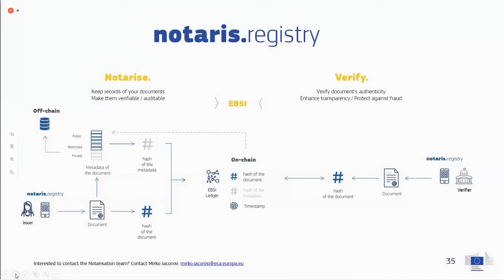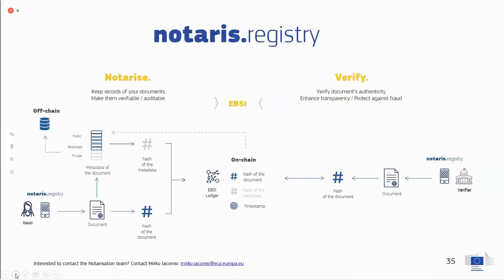Here we spend a little bit more time because this is really how the process works in more detail. Let's start from the left side. At the bottom, we can see the issuer. Everything starts with the issuer submitting a document for notarization. The issuer can be a user or an authority that is notarizing on behalf of the user itself. The document as such is not stored in the EBSI. It remains under the responsibility of the user, but the Notarization Registry generates and retains its hash to generate the imprint. In addition, we have the metadata.